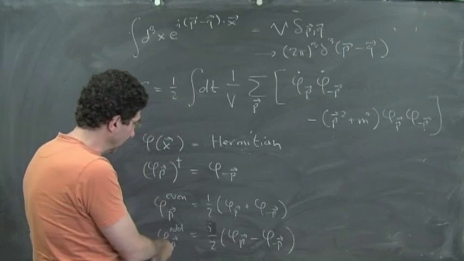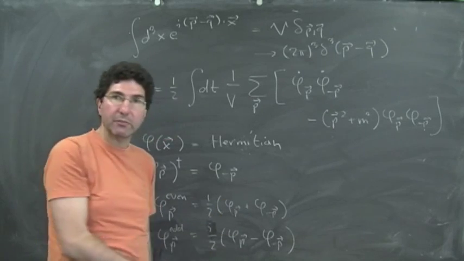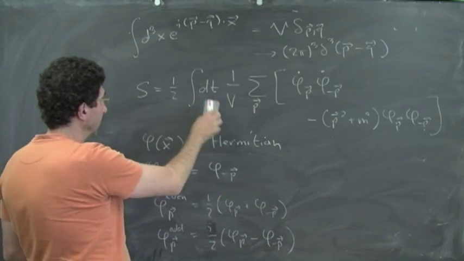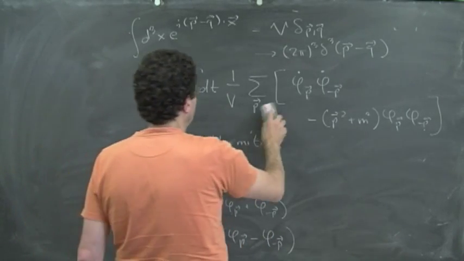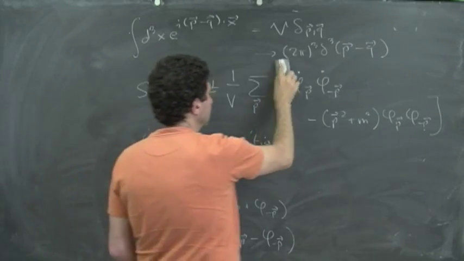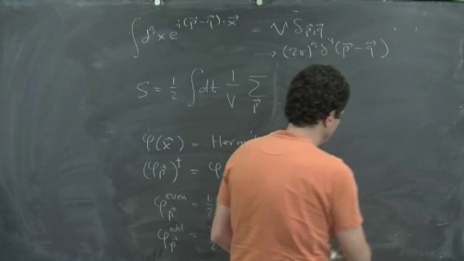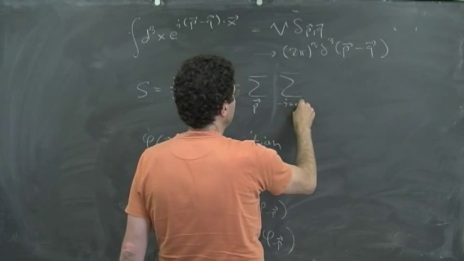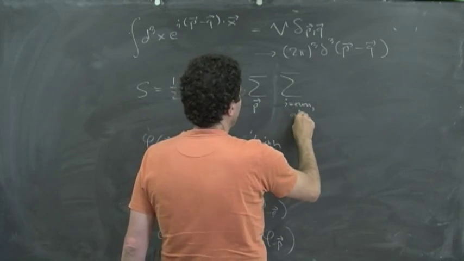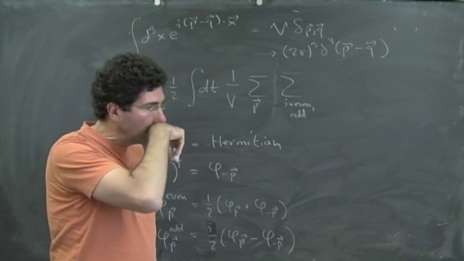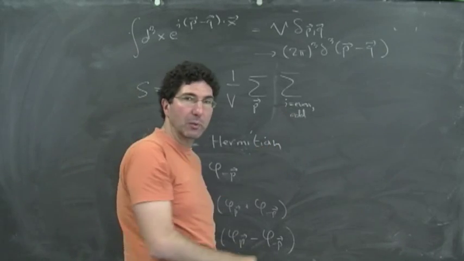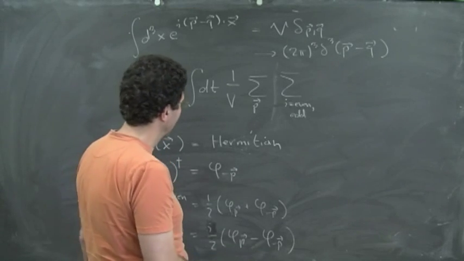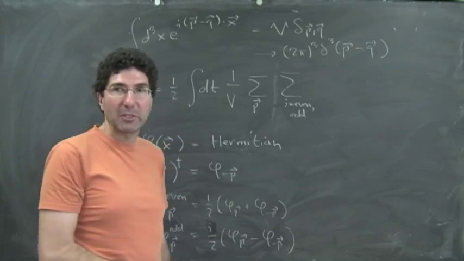So these are Hermitian or real things in the classical case, and they're just the even and odd combinations of this. And if I now go and rewrite my S in terms of these, what do I get? I'm going to get S equals 1/2 of this, and this part right here turns into a sum over even and odd pieces. So I'll write that as a sum over i equals even to odd. You can tell I'm not going to use this notation for very long. I wouldn't be carrying this around forever. I would use plus and minus, but we've already defined phi plus and phi minus. Anyway, we won't use this for very much longer, so don't worry.